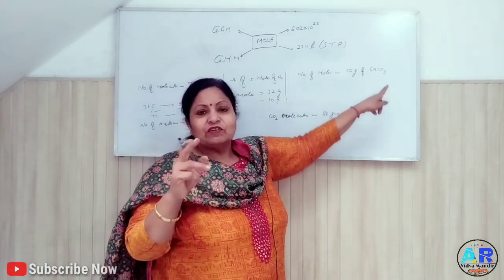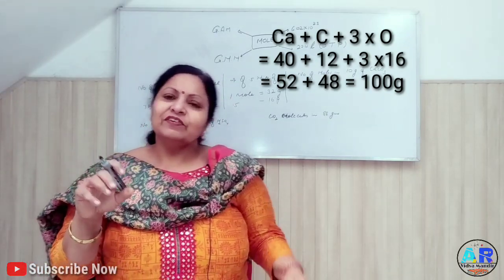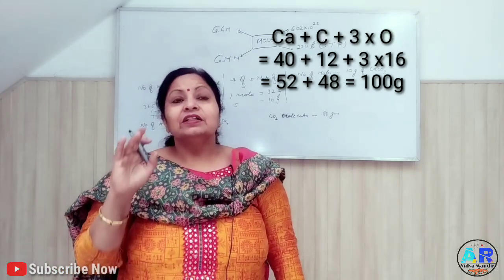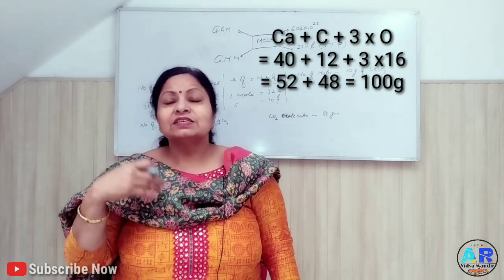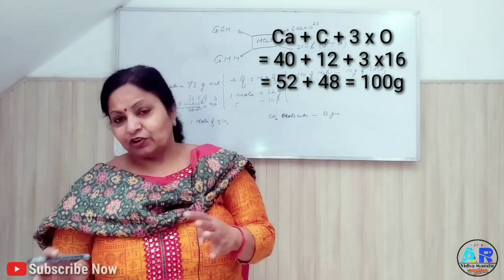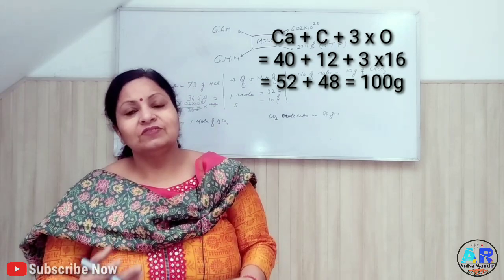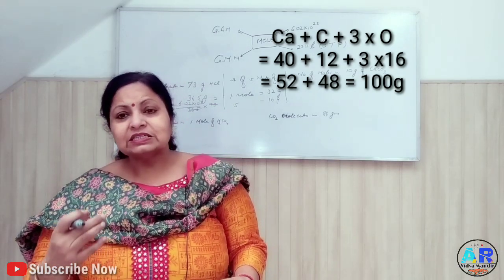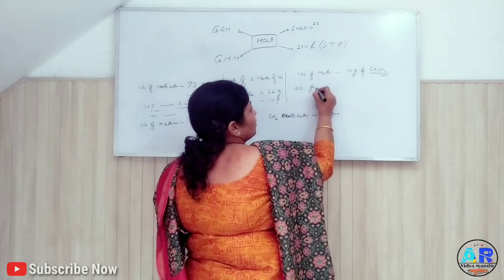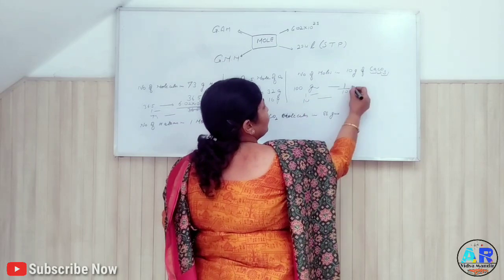Calcium carbonate, when we find its molecular mass, comes up to 100. There are certain molecular masses we are to remember by heart. For example, calcium carbonate 100, sulfuric acid 98, nitric acid 63, C6H12O6 180, C12H22O11 sucrose 342 and so on. From time to time, I'll make you remember because it will be easy to do numericals within seconds. 100 grams has 1 mole, so 1 gram will have 1 divided by 100 and 10 grams will be multiplied by 10.